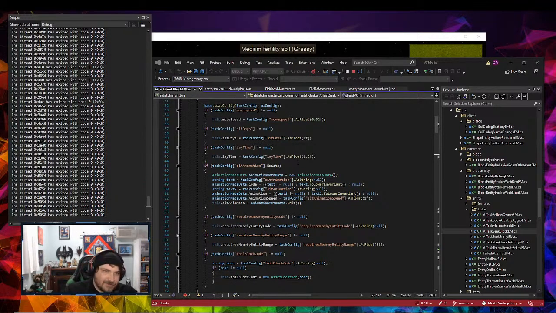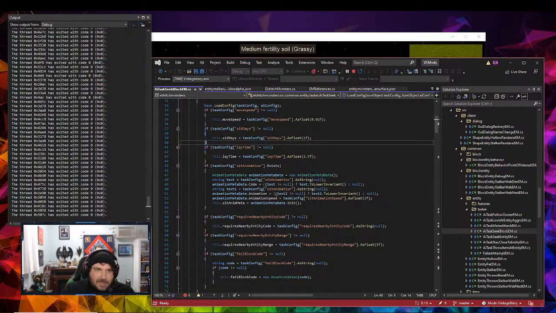What we're going to focus on right now is cleaning up stuff. I don't like that the laying eggs and everything is very chicken-y for seeking a block. So first we're going to look at the block entity behavior we created in the last stream and clear out all the extra stuff we don't need.